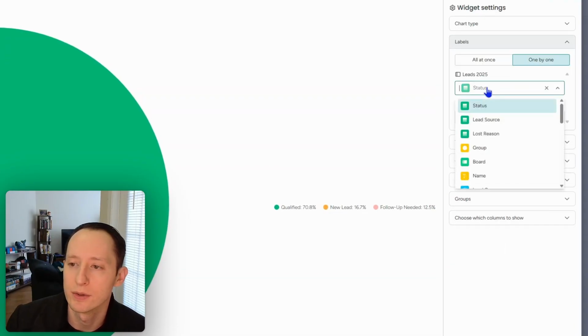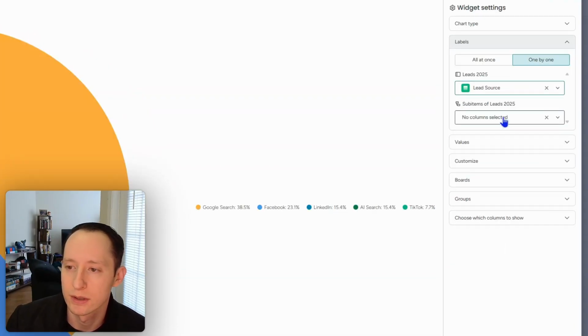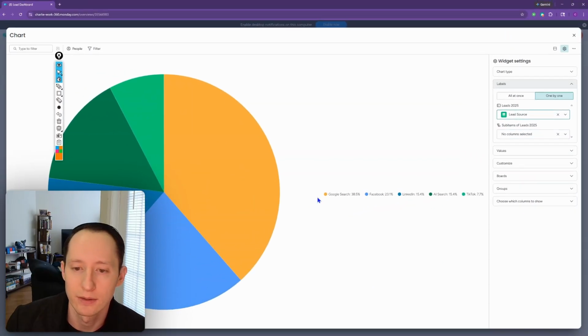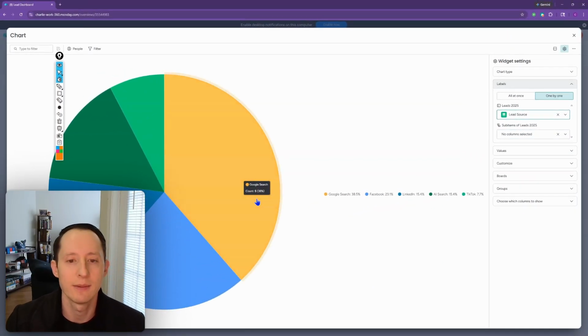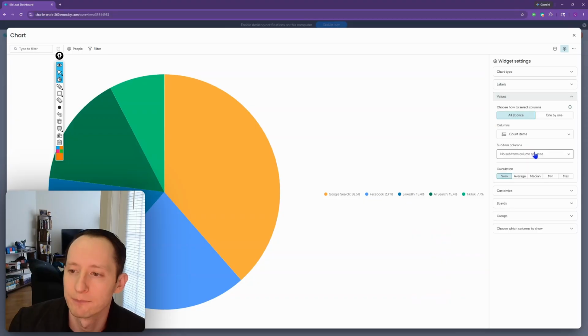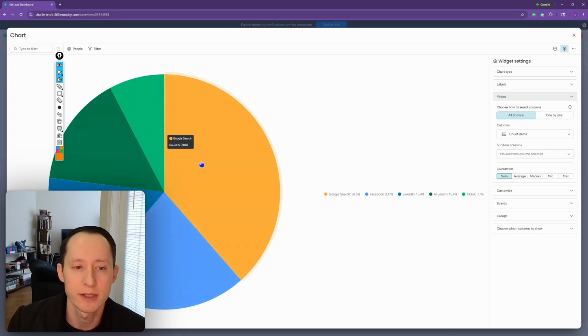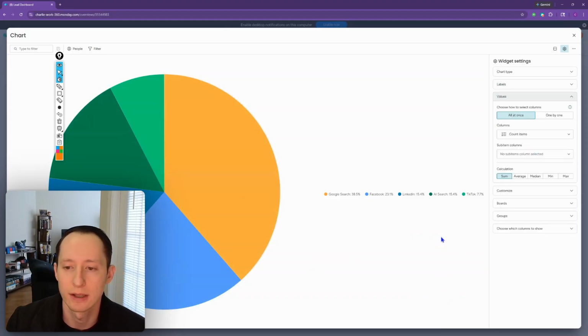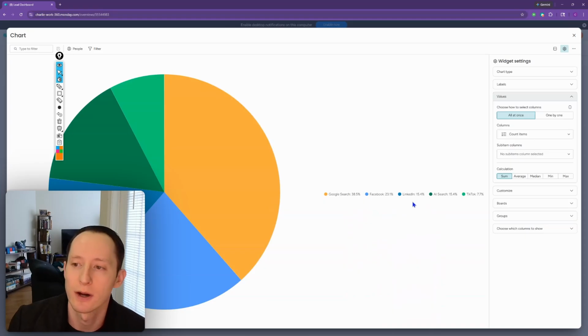And then we're going to do the lead source. So now we can see for all of our leads that came in, Google search 38%, Facebook 23%, LinkedIn 15%, AI 15%. So it gives you an idea of what percentage of the leads their attributions are.